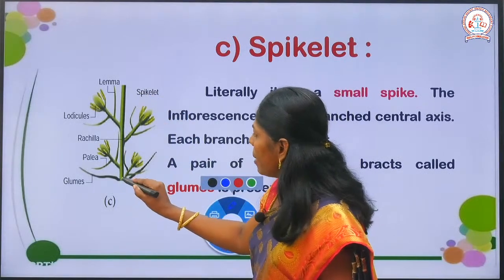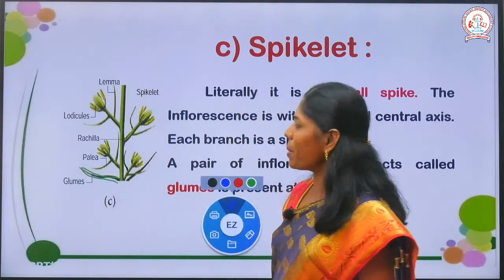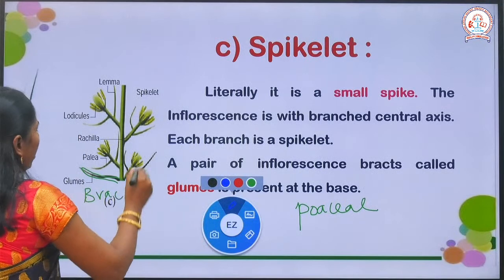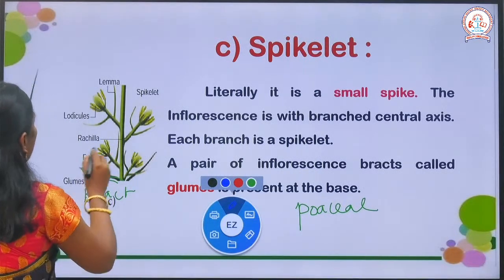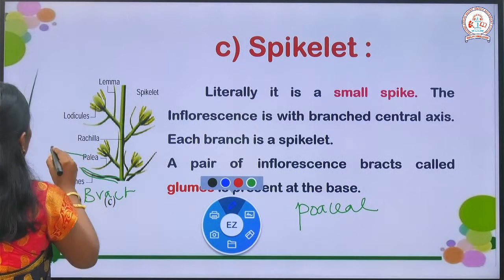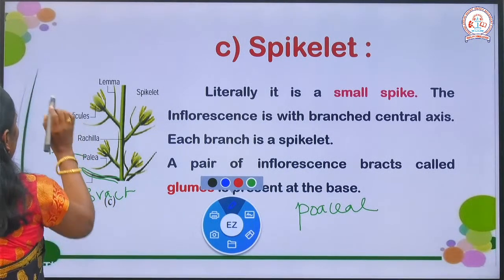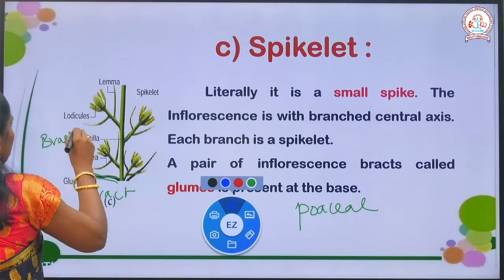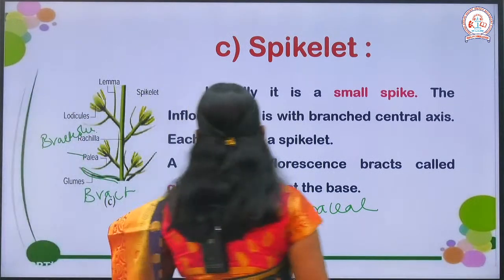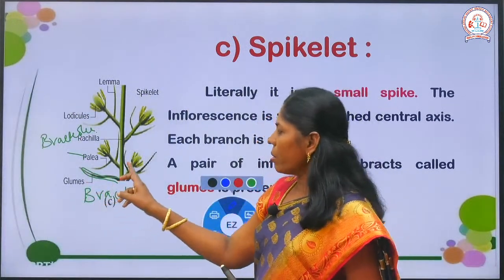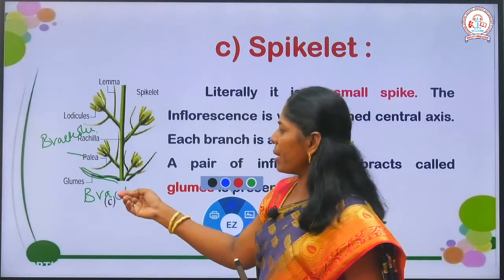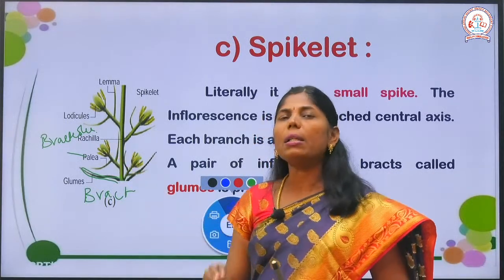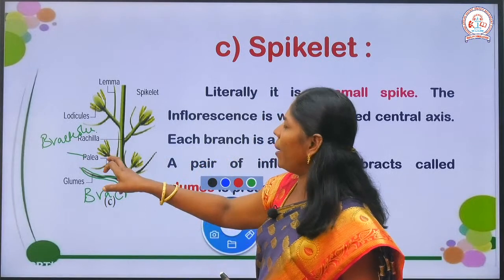In the morning itself I said that there are glumes. Okay, what are glumes? The glumes are bracts. Actually glumes are bracts. Okay, another one, the palea, is also a bract. Sorry, this is a bracteole. So this is a bract, that is glumes. Okay, the bract present at the base of the inflorescence is called a glume. At the same time, the base of each flower has a bract-like structure, that is the lemma, and the palea is present.